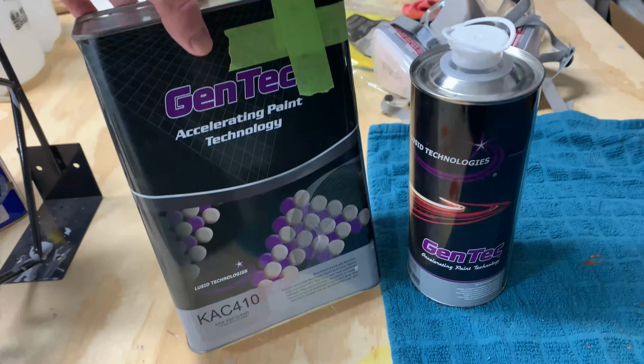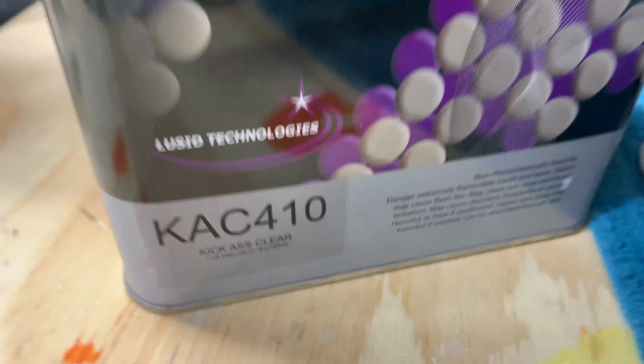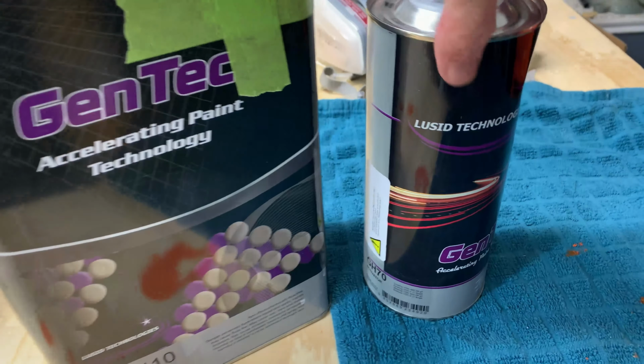This is the clear coat that I'll be using. It's what I've pretty much used on everything else so far. It's this kick-ass clear made by Gentech. It's in the upper 70s today, so I am going with the medium activator.